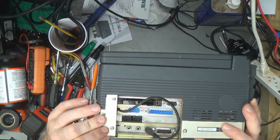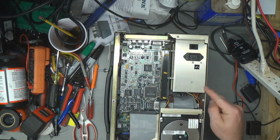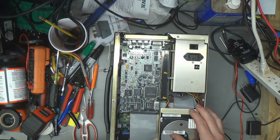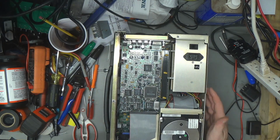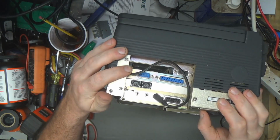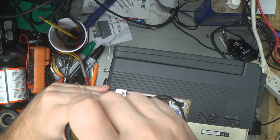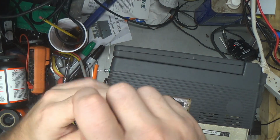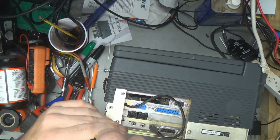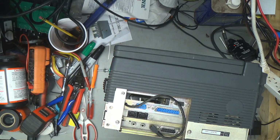I think these screws come out and then... no. The backplane is attached to the power supply. Power supply is attached to this frame on the bottom here. Oh, I see. Oh, duh, I'm a dumbass. Okay, so this thing just swings up out of the way. Alright. Let's see how you're trying to trick me, you tricksy trickster. I'm on to your game. You can't fool me. Except when you can.